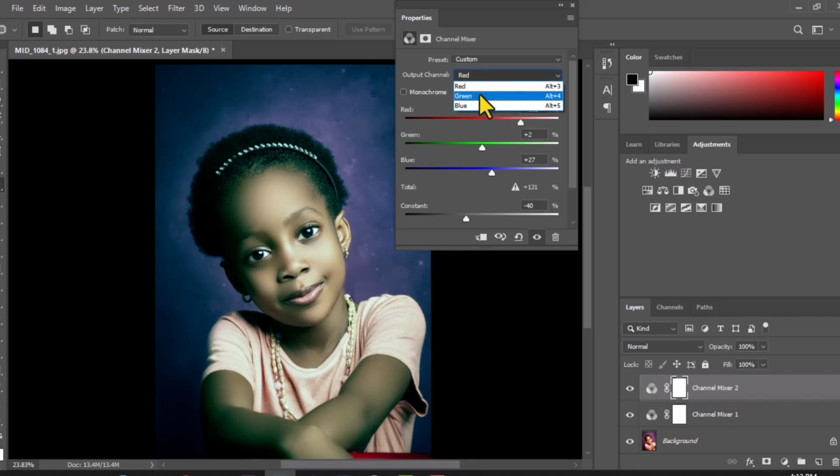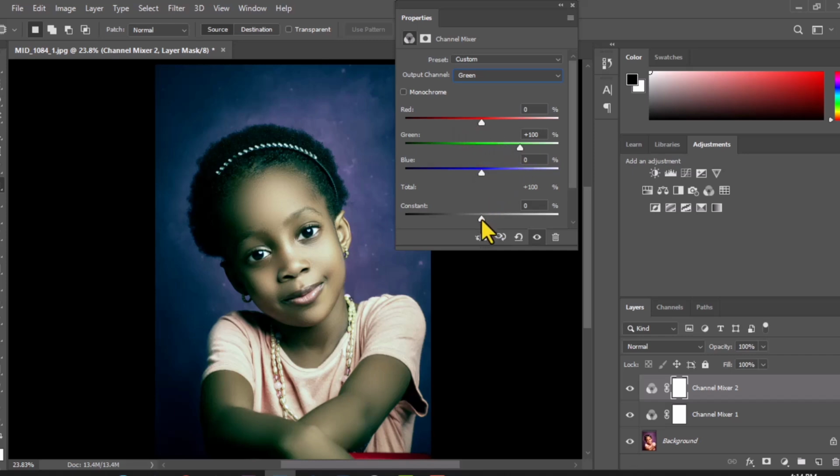Now we'll come to our green. On our green, we don't really want much green. Remember that it's RGB, and R stands for red, G for green, and B for blue. The opposite of red is cyan, the opposite of green is magenta, and the opposite of blue is yellow. So on this green, the opposite is magenta. Whatever we're working on here might be giving us much more magenta, which I don't want, because we already have that in our image. We already have more magenta in the image, so we don't really want that. So I will not be doing much on this. I'll just leave the red, green, and blue at default like that.